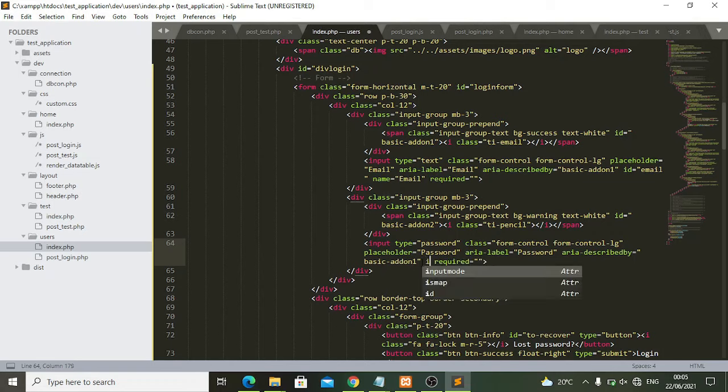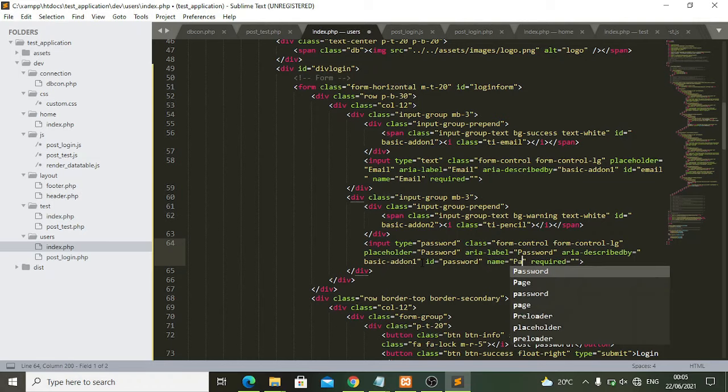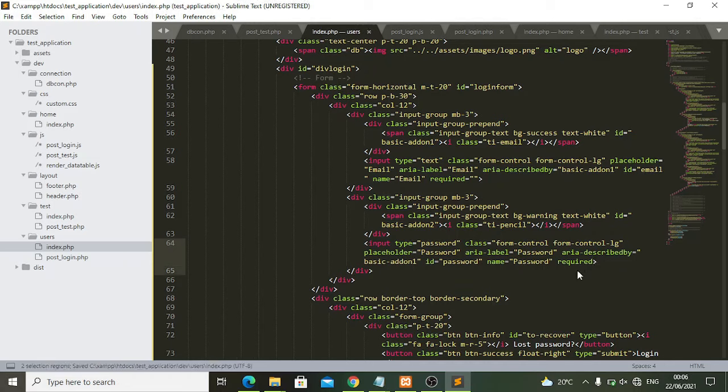So ID equals password, then name equals password, like that. So required, remove the equal signs like that. So we can save. This is now okay.